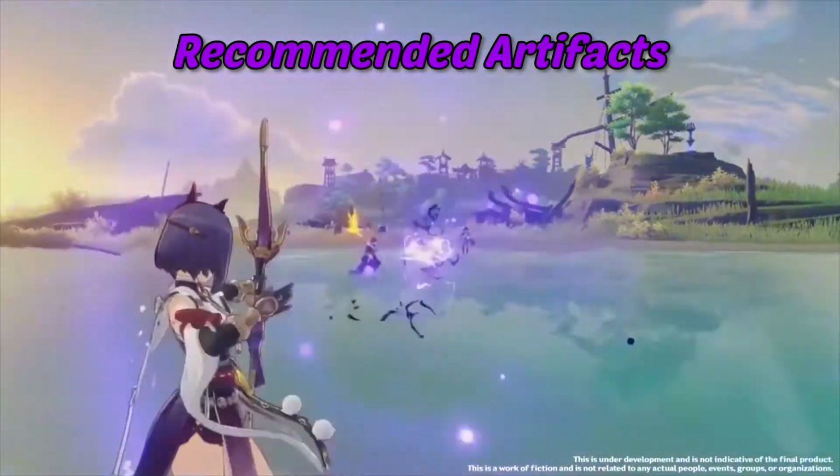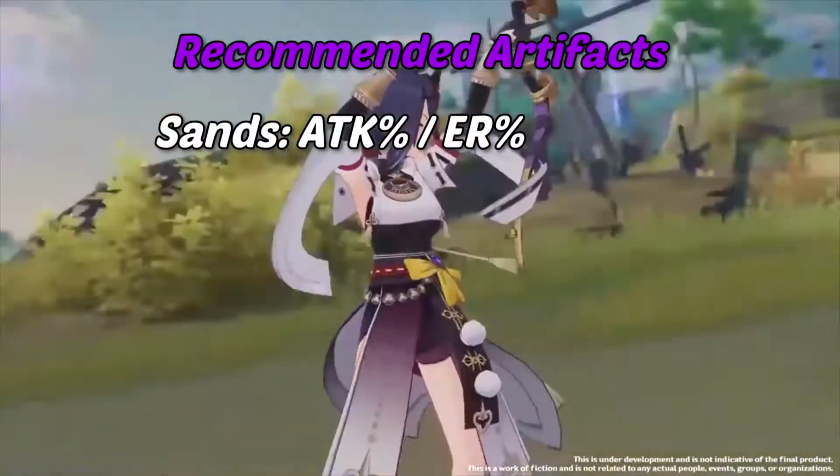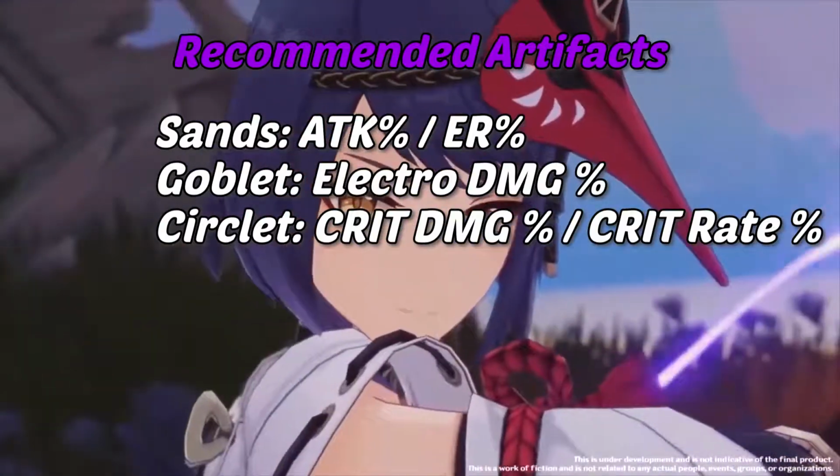The recommended stats for the sands can be attack percent or energy recharge percent depending on what you need. For Goblet, I'd go with electro damage percent, and finally crit damage or crit rate for the circlet. Again, depending on what your substats are.